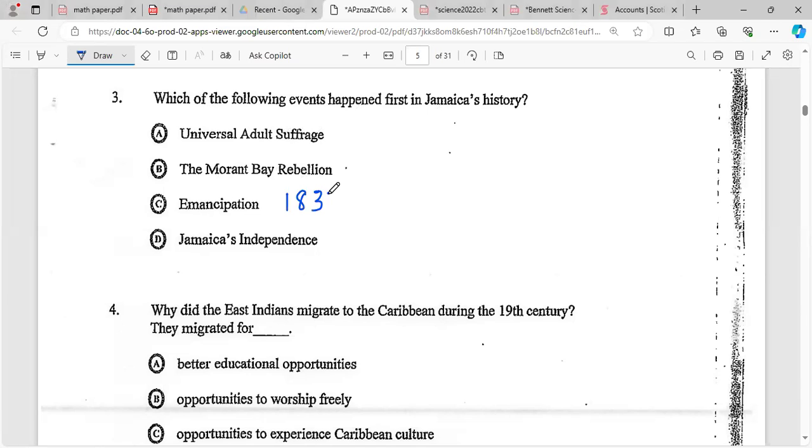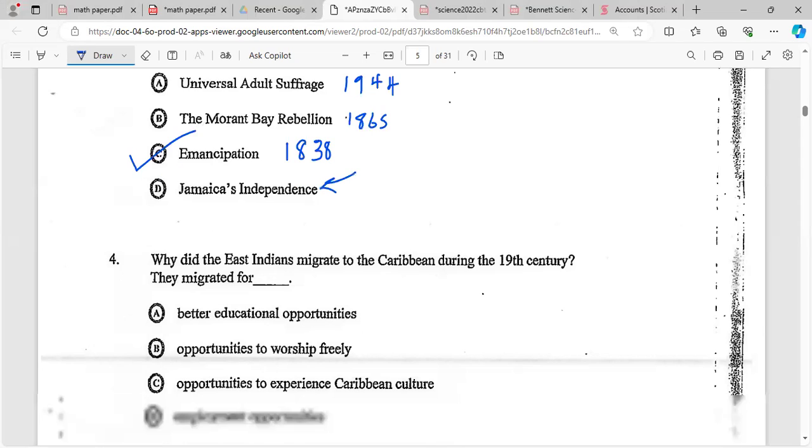The rebellion took place in 1865. So 1838 comes first. And for the suffrage, it was 1944. And we know that independence happened later. It's definitely C. Alright, let's move on to number 4.